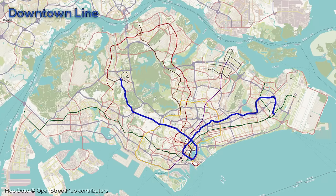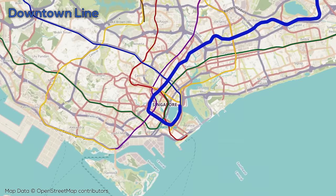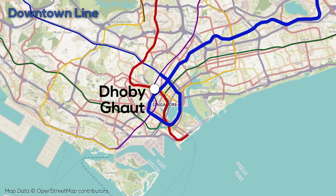Following the Circle Line came the Downtown Line in 2013, with the purpose of serving downtown and with a very interesting and unusual shape. The Downtown Line runs from the far east — where multiple connections to the East-West Line are made — to downtown, with an intermediate connection to the Circle Line. In downtown, the line forms a loop, though notably without a connection to itself, meaning you either need to ride around the loop or do an outdoor walk to connect. Within the Central Area, there are connections to the North-East Line at Little India and Chinatown, to the Circle Line with a pre-planned cross-platform transfer at Bayfront and Promenade, and to the East-West Line at Bugis. The lack of a connection at Dhoby Ghaut does feel like a missed opportunity to create an even more major hub.